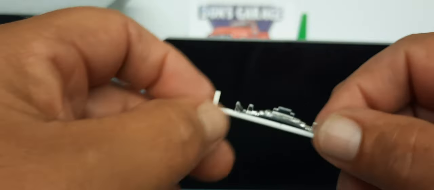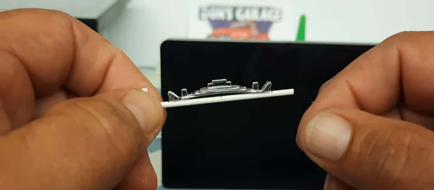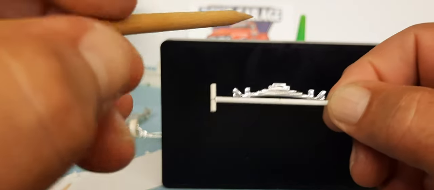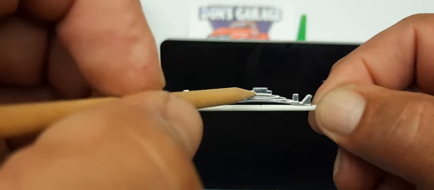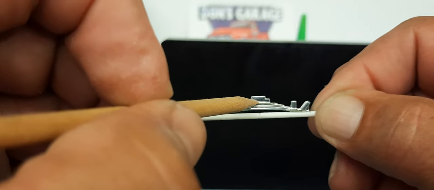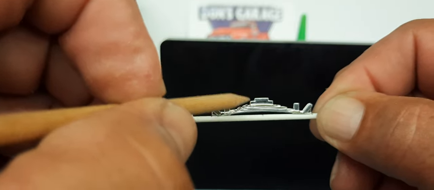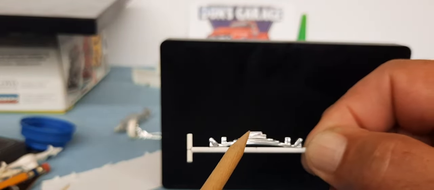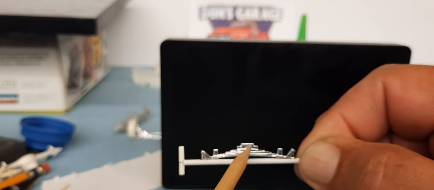Let's take it apart. That way I can handle this thing a little easier. Again, going through photos, you could take and cut this off all the way across the very top spring and take some more plastic, some more Evergreen if you've got it, and build a raised block to go here.